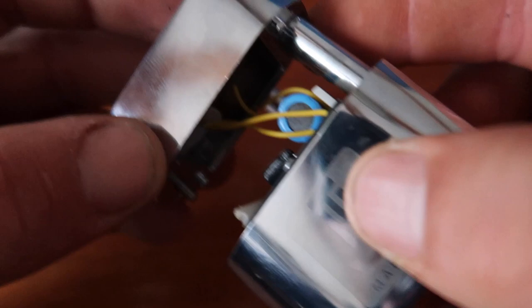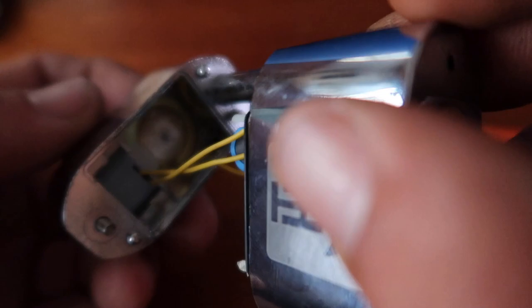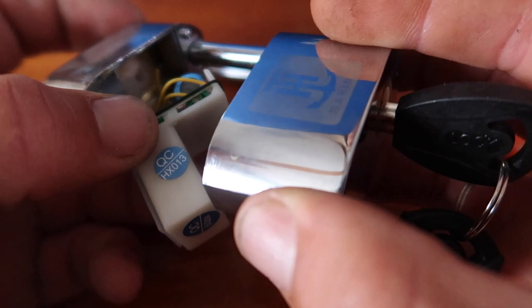Oh, what? I already pulled a wire off. That's stupid. How are you supposed to reach the battery? I already pulled a wire. Oh, two wires. Oh, now the battery thing pops off. That's so stupid.